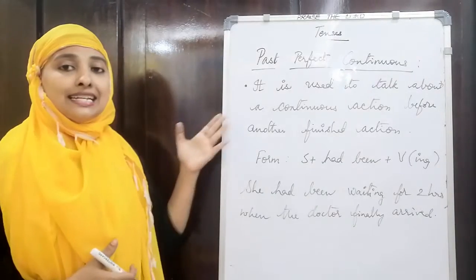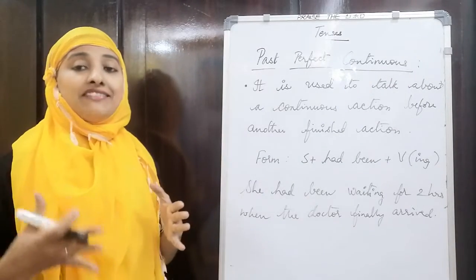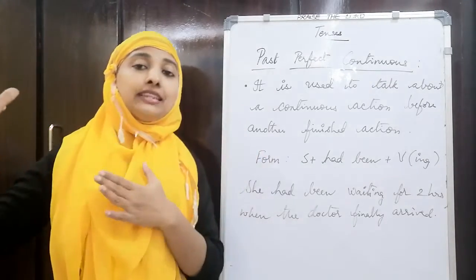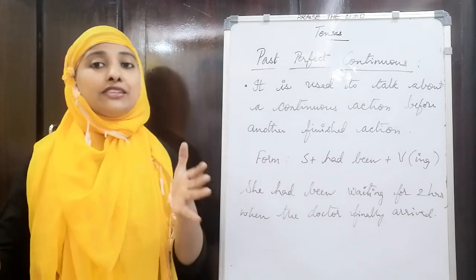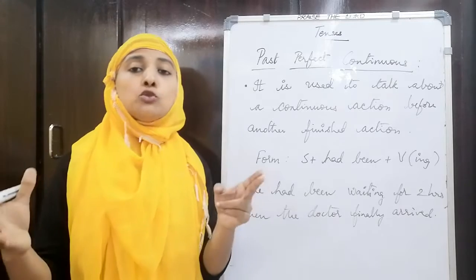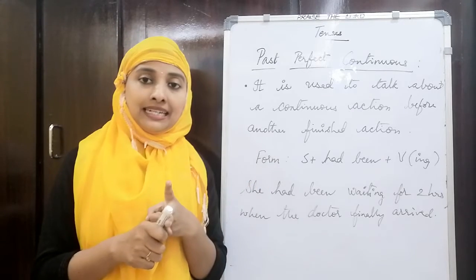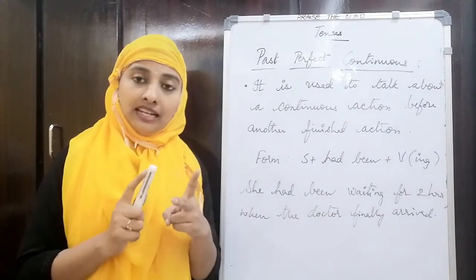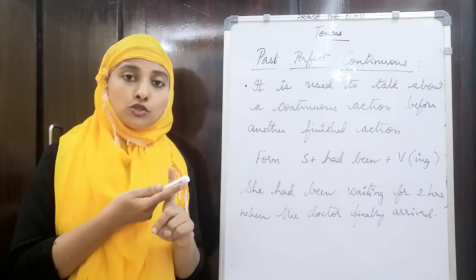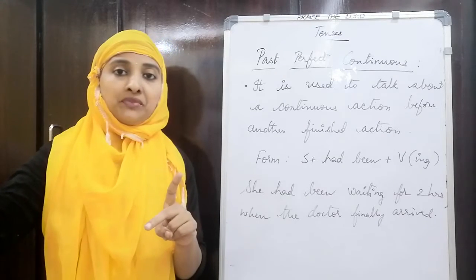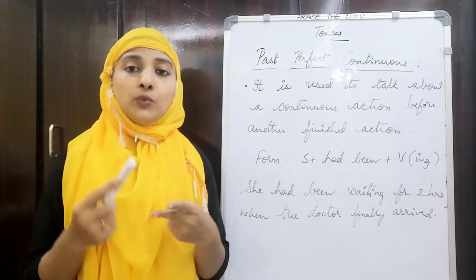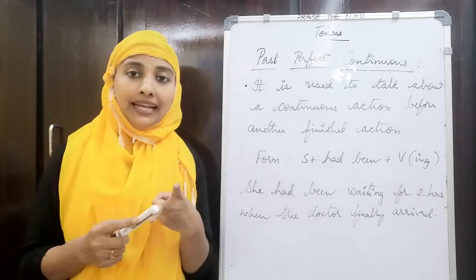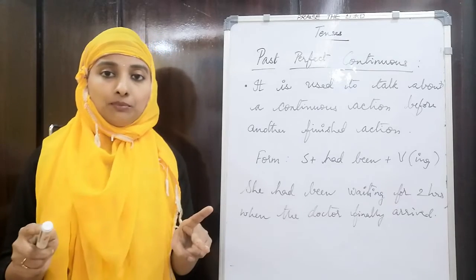This tense is used to talk about an event which was actually happening in the past when another event took place. When there are two events and one event is finished, the first event which took place was still continuing. Okay, in past perfect what we have seen is two events wherein when the second event took place, the first event got over.